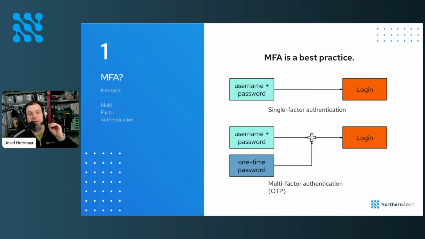So first of all, multi-factor authentication is definitely a best practice. You know this, as I said, from your Gmail account, where it basically is semi-mandatory by now. It will ask you for an SMS, for example, if it doesn't know your mobile. And a lot of other services do the same. This changes, essentially, the scheme from username and password to username and password and something which is usually called a one-time password for the login verification. So it does not have only one factor, it has two. Usually it's two factors, but it can be more.